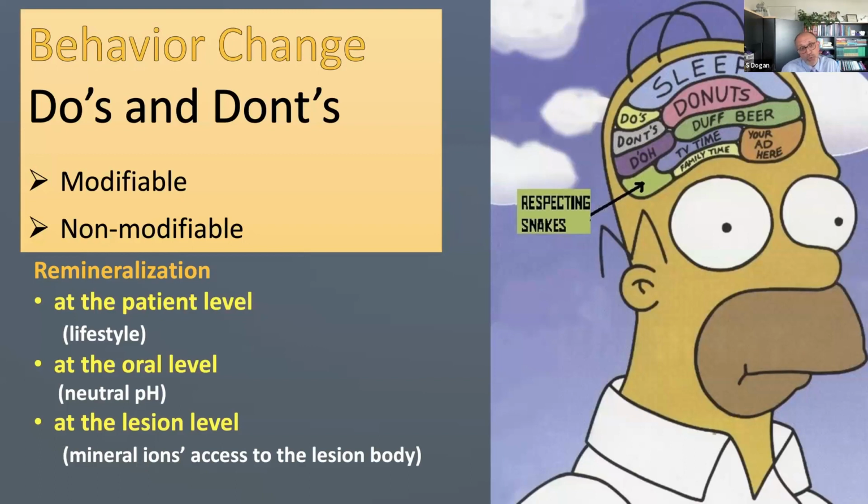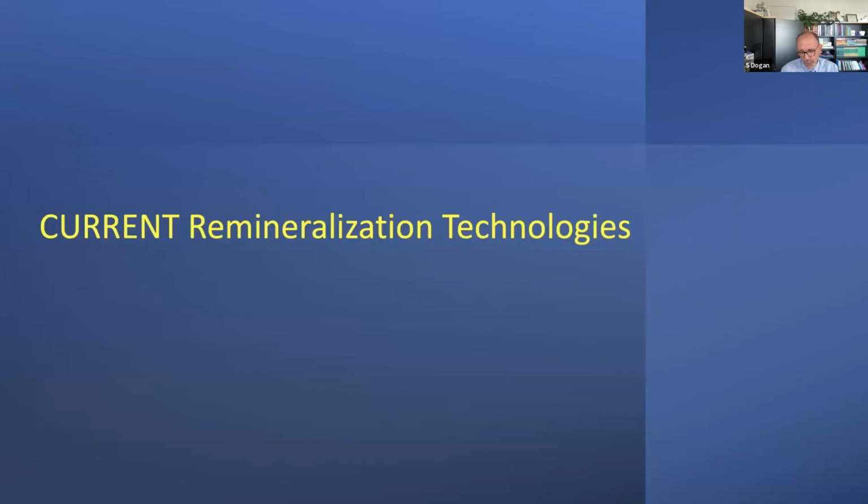At the lesion level of the tooth surface, we also want calcium, phosphate and other minerals to accumulate on the tooth surface. If we have a lesion, let's say an initial caries, as we call them, a white spot lesion, they are just white, chalky looking small patches. You need to have clean access on those surfaces, initial caries, so that minerals can penetrate those lesions at the initial level, so that we can repair the initial caries from demineralization to remineralization. These are very important things we look at when patients are in our chairs.